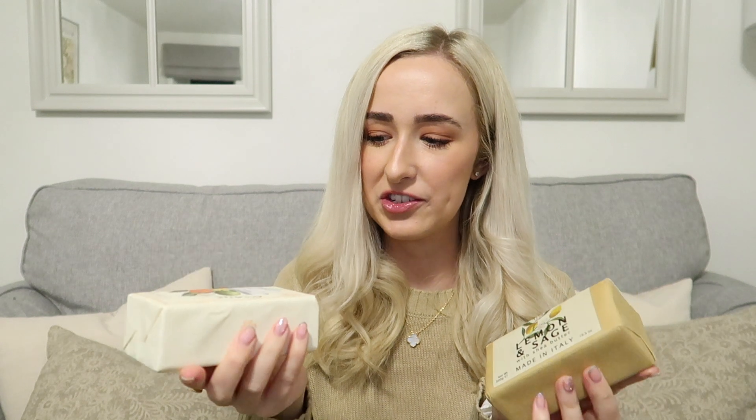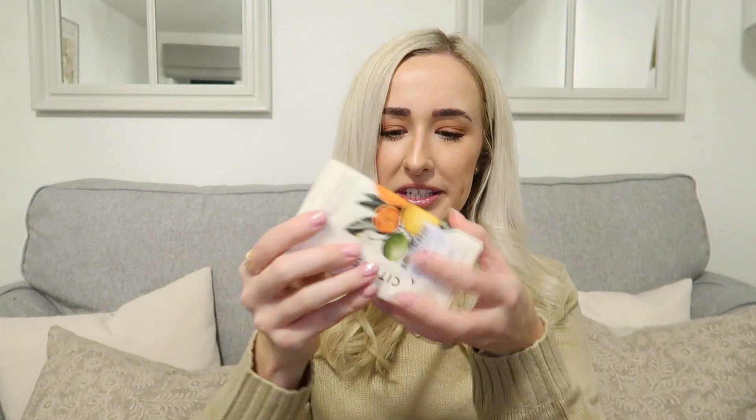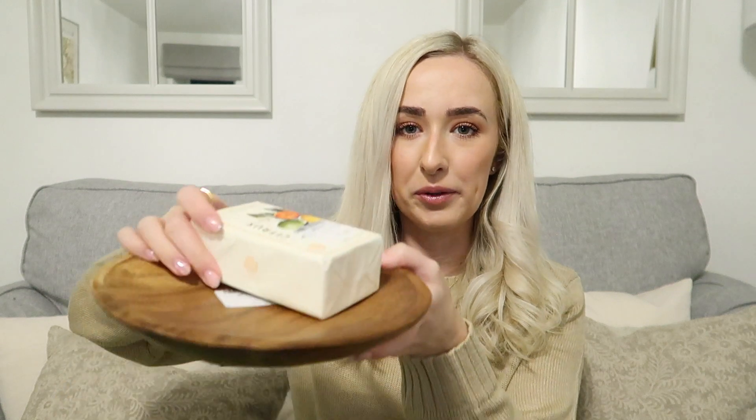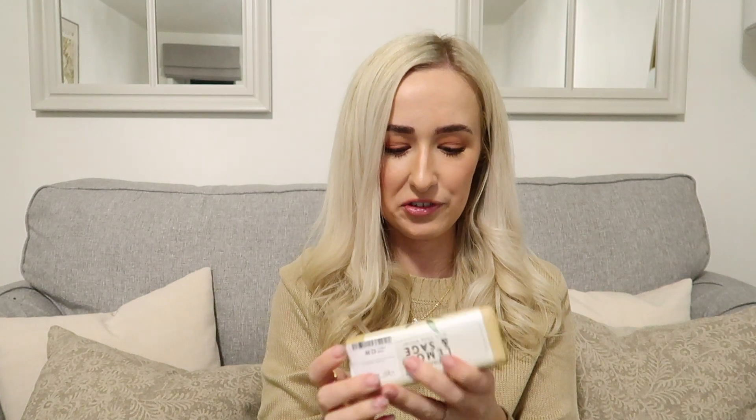I also saw my blocks of soap - I got mine from Habitual Home, a green block of soap. I actually saw them in HomeSense and they did a yellow one as well in two different sizes. Since I've already got one I didn't want another, but I did get two different bars of soap. This one is citrus and it smells insane - citrus is my favourite scent. The packaging is really nice and I thought it would look great with a small napkin for bathroom sink styling. I also got lemon and sage with shea butter - a little bit prettier packaging. They'll be like a room freshener at the same time, so two in one.